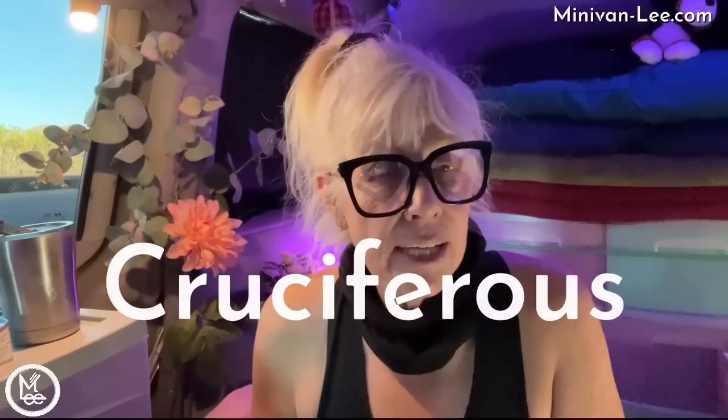I got a head of cabbage - 58 cents a pound. I'm going to fry some of this up, put some butter, salt, and pepper on it, and maybe add some chicken too. Cabbage is a cruciferous vegetable - it can make you gassy, but it has such good qualities. They're doing a lot of research on cruciferous vegetables now for cancer prevention and cure. Cruciferous vegetables include Brussels sprouts, broccoli, bok choy, and Chinese cabbage - there were a bunch I was surprised were cruciferous.